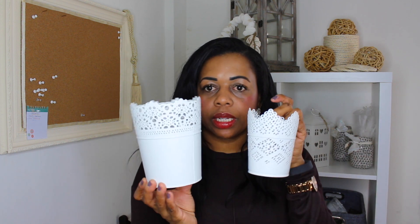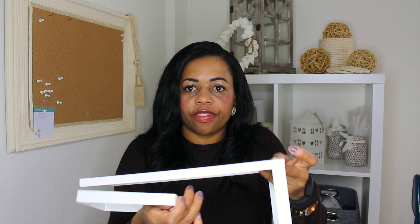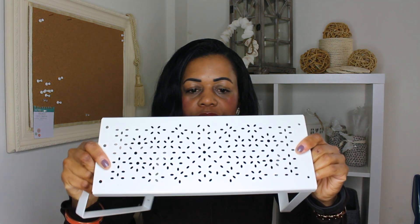I got a big one, a medium sized one, and a small one. There's also this piece you put on top of a desk — if you've got a small desk space and you want to create a little shelf, it's really cute. It was £3, came flat-packed. It's got a nice pretty decoration — I'll just put it on top of my desk and it'll give me a shelf space.